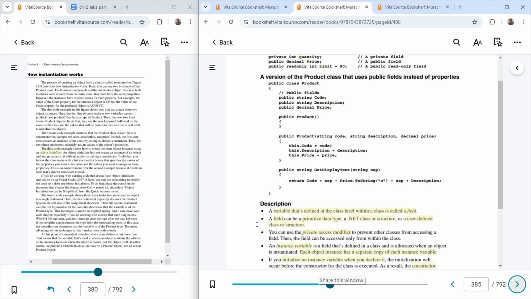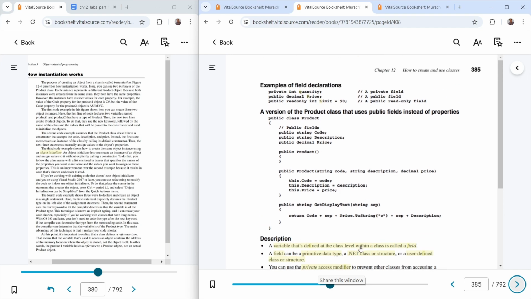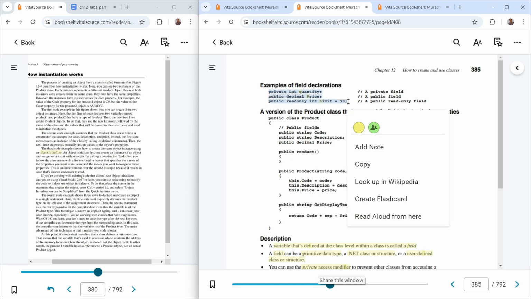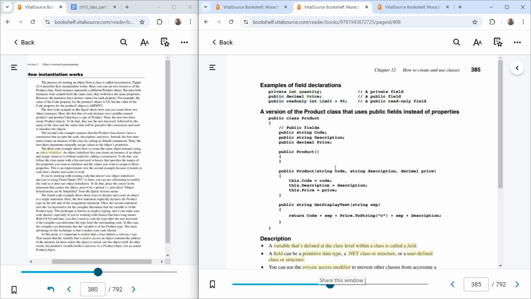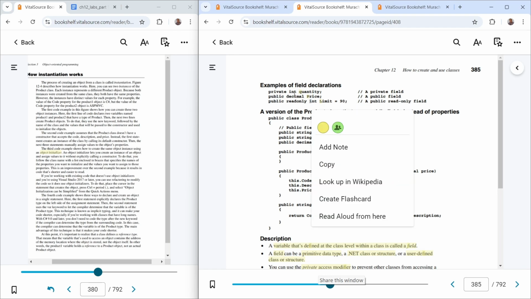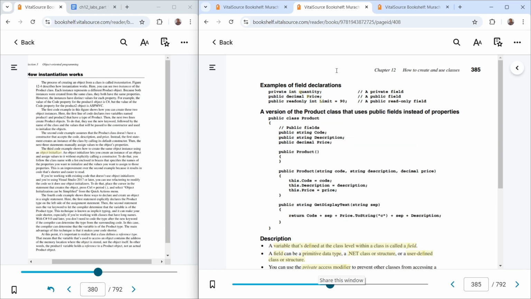Okay, a variable that's defined at the class level within a class is called a field, right? So we know that these are fields. Now, a field can be a primitive type. In this case, you've got an int, a decimal, and this other one's an int. So these are all primitives here. But it could also be a class, right? So maybe a product.